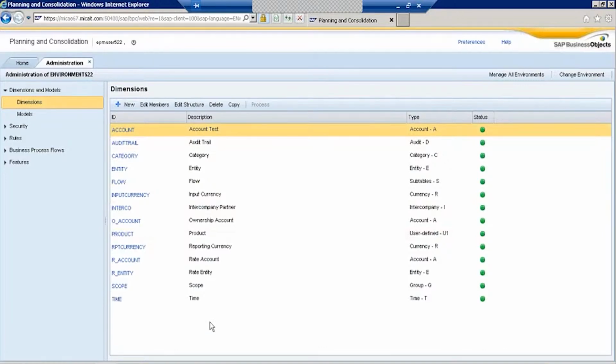Two questions, Shankar. First one is, each dimension can support multiple hierarchies, right? Absolutely. Okay. The other question, I'm not sure if I'm getting too far ahead of the session. The hierarchies that we load into the BW system, can they be utilized by BPC, or do we have to reload them into BPC in a different format? No, we can reload the BI hierarchies into BPC. We have three sets of master data in BI, right? Text, attributes, and hierarchies. Right. We can load those three into SAP BPC directly. Okay.